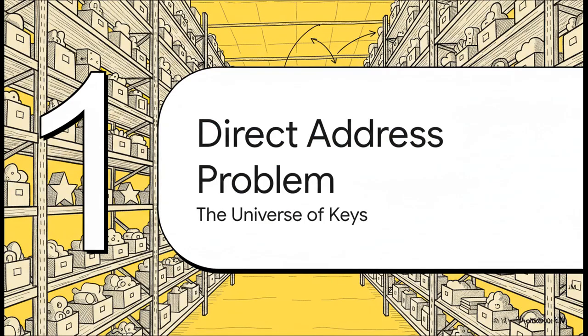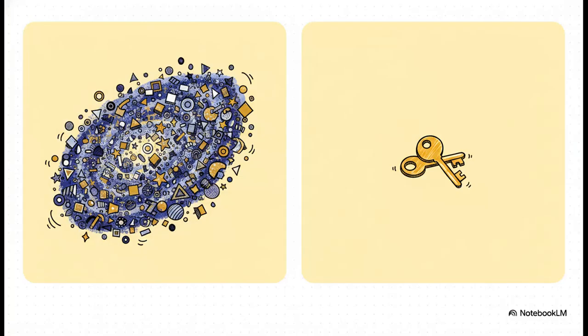Okay, let's dive into this with section 1, the direct address problem. I want you to imagine a massive, an unimaginably huge warehouse, right? And in this warehouse, we permanently reserve a shelf for absolutely every single item that could possibly exist in the universe. That is our universe of keys, denoted by a capital U. It's literally enormous. But the actual keys that we really use make up just a microscopic fraction of that universe. When we talk about finding items in computer memory, direct addressing is basically this very simplistic but wildly wasteful method where we assign a permanent, reserved spot for absolutely everything.